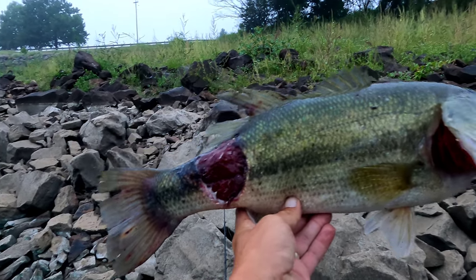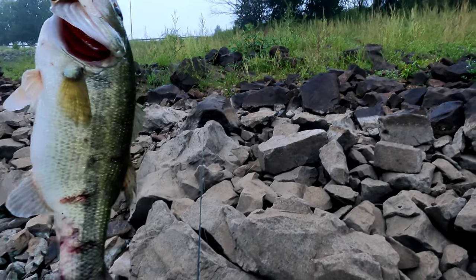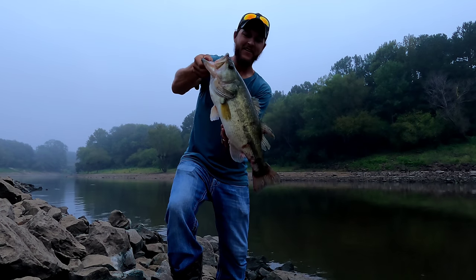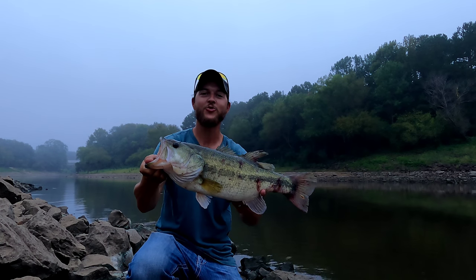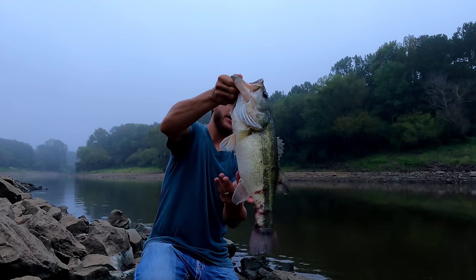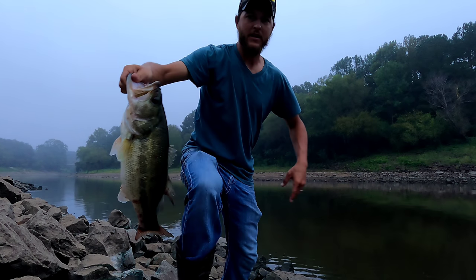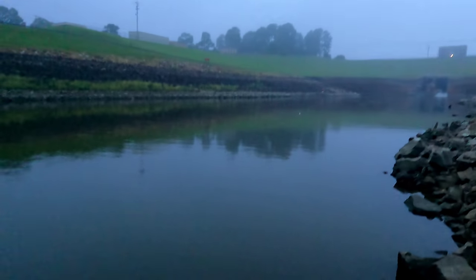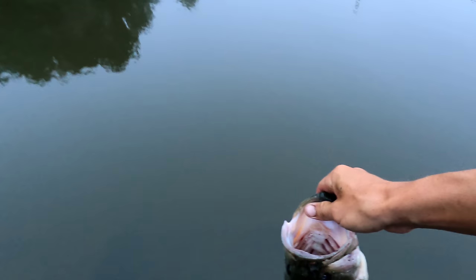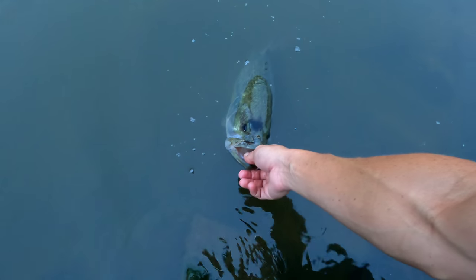Golly. That is a tank. Something took a giant chunk out of it. Gosh. Look at that, y'all. On the buzz bait, and he destroyed it. I'm gonna have to bend that sucker back into shape. That is a healthy, healthy bass, besides that big scar on it. So let's quickly get this sucker back in the water. Get a good release on it. I hope it does okay. I'm not sure what happened to it, but that is still a tank of a fish.